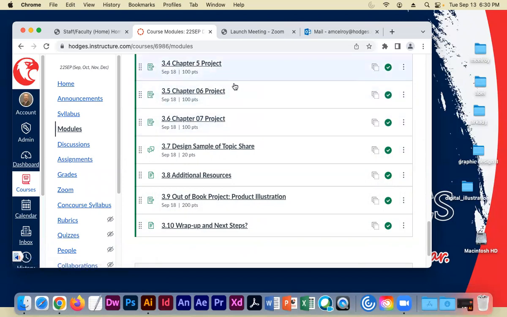Please make sure that you read these. I actually really think as we start getting into chapter 6 and 7, there are some beautiful vector student files shared for this book that you really should, while you're reading along, to get terminology and processes and just kind of reinforce what we're doing in Illustrator. You should be playing around a little bit with the files that are provided for the chapter. It doesn't mean you have to submit those, but there are some really beautiful vector graphics attached to these chapter assignments in your student files that we downloaded week one.